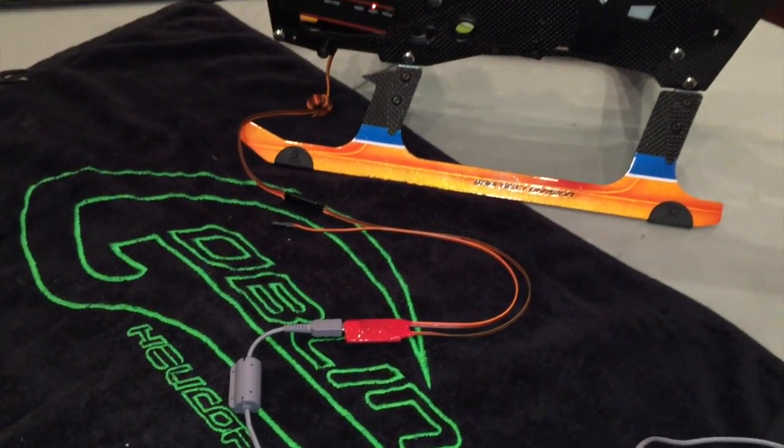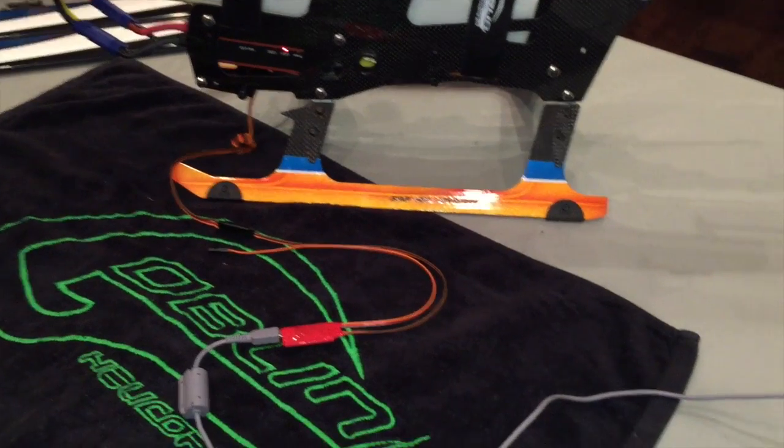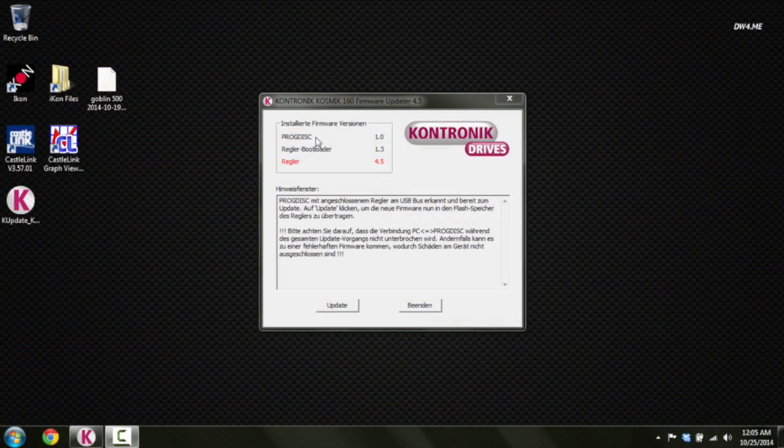The Update button will become active, and you will be able to see the firmware version of the Prog Unit itself, as well as the bootloader and the ESC firmware version. Now, you will notice here that my firmware version is already 4.5. I've already run the update before making this video. In your case, you might see 4.2 or 4.3 or 4.4.